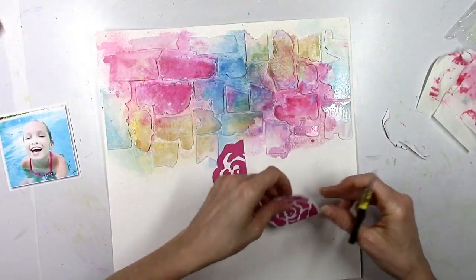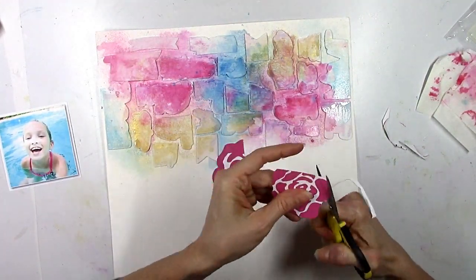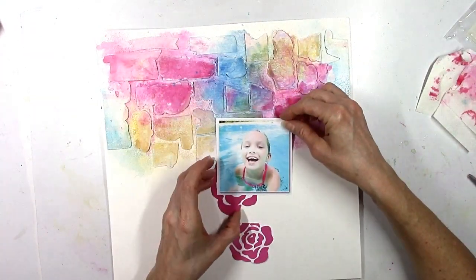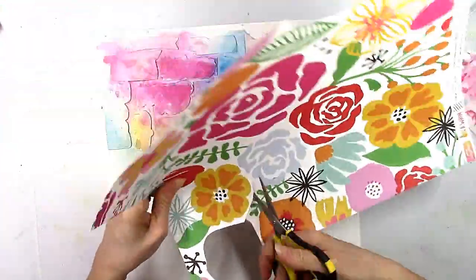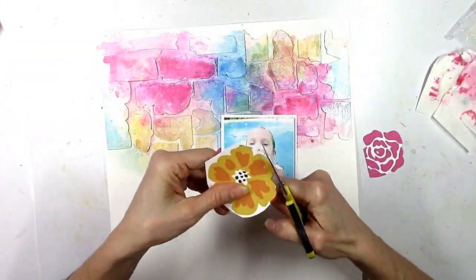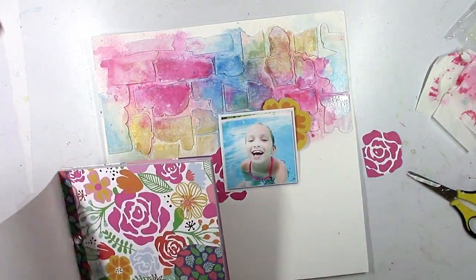I love it. So I pulled out some papers from the On a Whim collection. That's Amy Tangerine, same collection as some of those chipboard pieces. And I'm going to fussy cut out some of these pink flowers. And I know flowers don't have anything to do with being in the pool, but I like the colors and I had the collection out. And, you know, it's one of those things, I'm going to make myself use it. There is something on every paper that I can find a use for somehow, some way.